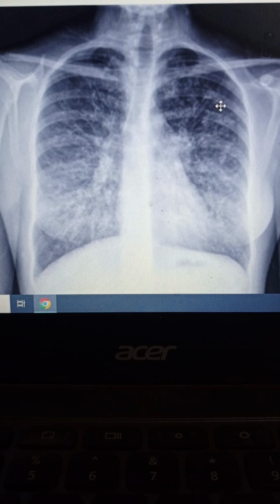So yes. How did the patient present to us in this case? The patient came to us with a productive cough and foul smelling sputum that is tinged with blood. But when we asked about fever, and we checked, he was not having fever and there was no weight loss.